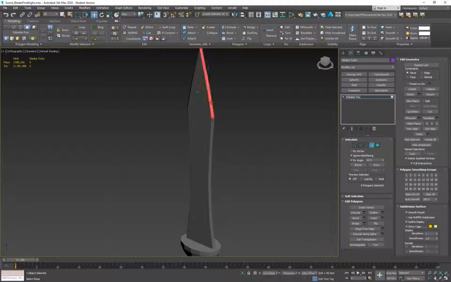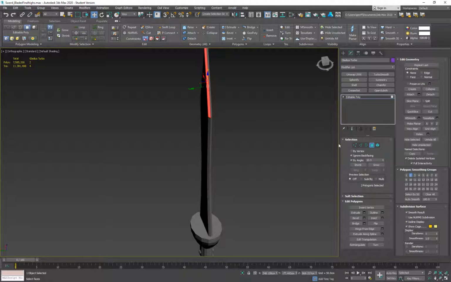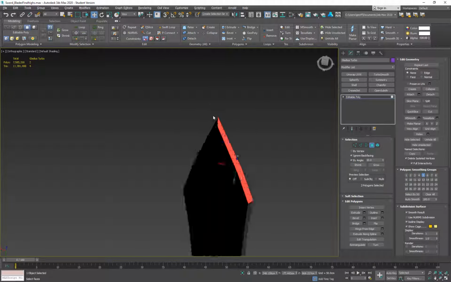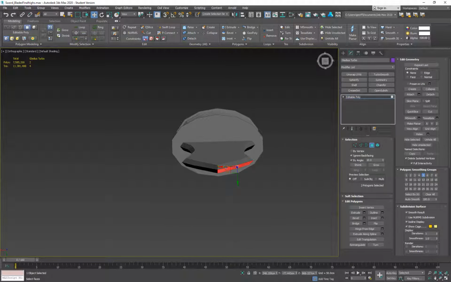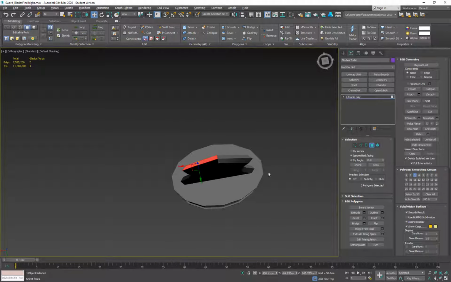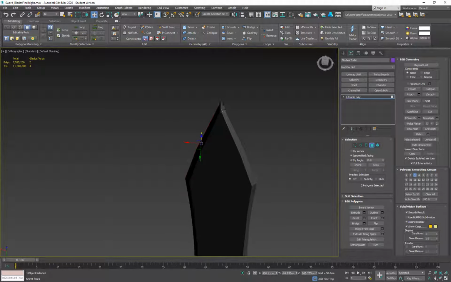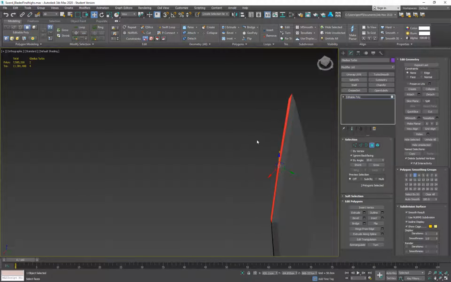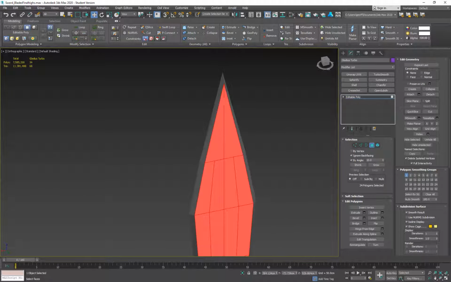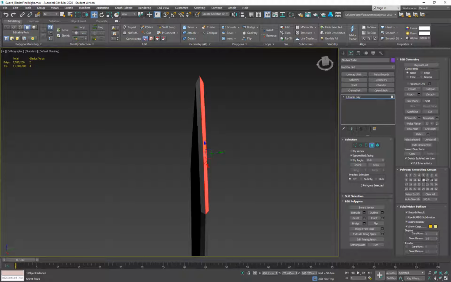So I got that. I'm going to grab this one, and it's set to 2, so I'm going to give it a 5. Because the big thing is I don't want them to touch up here. So I want all 4 of these, if I look at it from the top, this one, this one, this one, and this one to all be different. Ignore me grabbing the base when I did that. So this one's 5, this one's 2, this one's 3, this is 1, so we do have a space for 4.